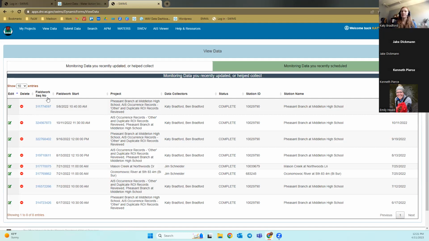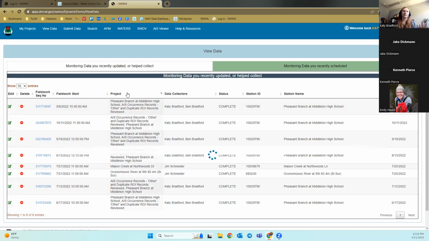Fieldwork sequence number is like a code that the DNR assigns to your fieldwork event. I can see who was assigned as data collectors and so on. And you can sort this data. So for example, I can click on these tabs here and it will sort differently depending on how I click.